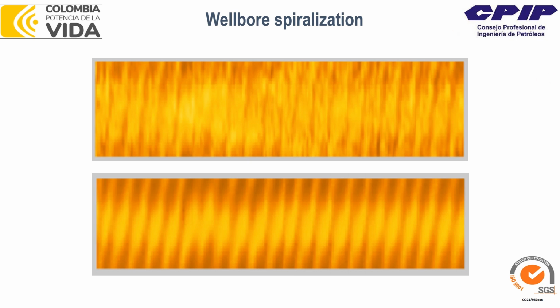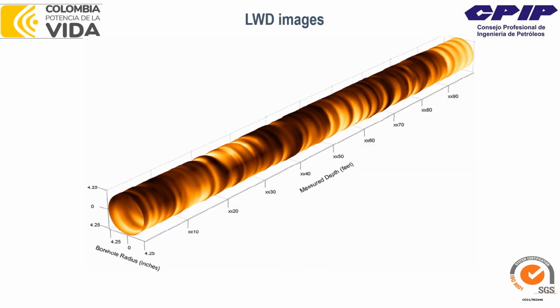And in this slide, you see the effect of so-called wellbore spiralization, because once we take measurements of the image during drilling, the wellbore conditions can be different. Especially if you drill with a mud motor, the borehole can have some spiralizations, so it's not constant in diameter and it's not constant in its shape. This kind of effect you can see easily on images, or if you look at 3D, you see this borehole spiralization.